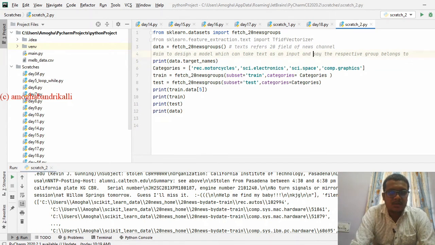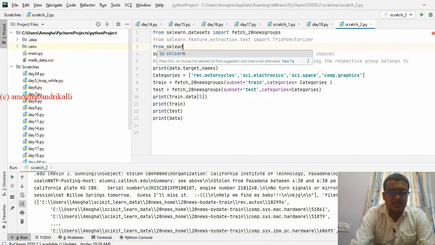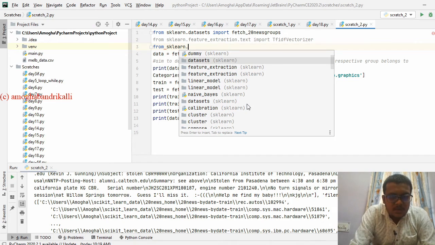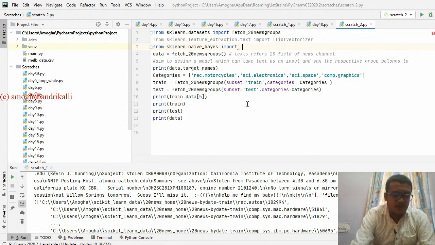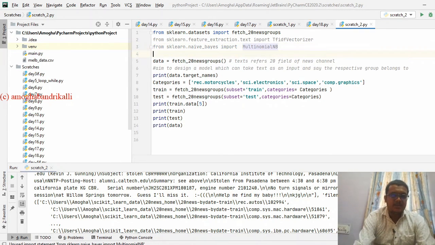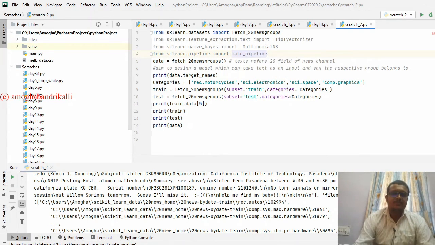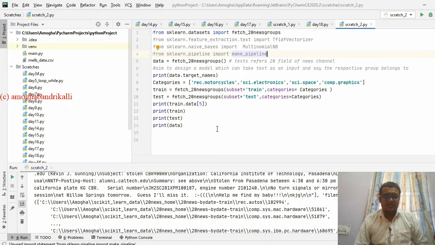In the same manner, from sklearn.naive_bayes, you import MultinomialNB. Then again from sklearn, you use pipeline and import make_pipeline. Pipeline means one after the other.